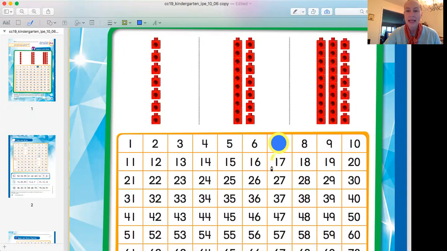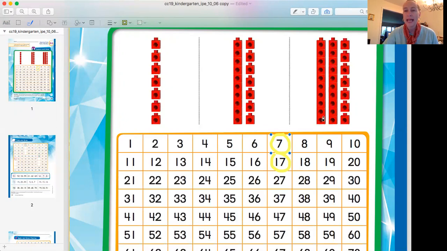I added 10, and now I have 17. Let me fix this. There it is. We have our 7, and we want that. Good. Okay.